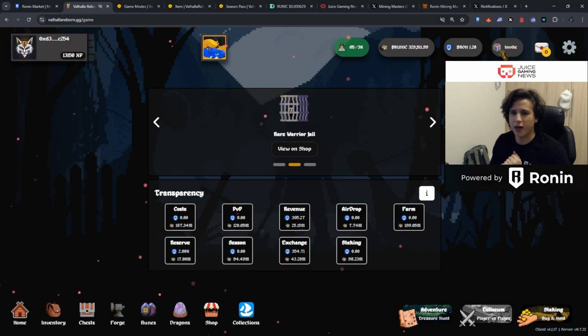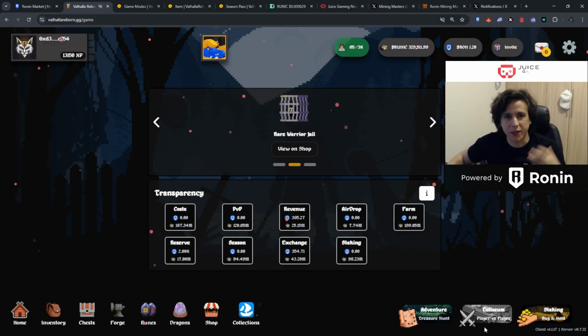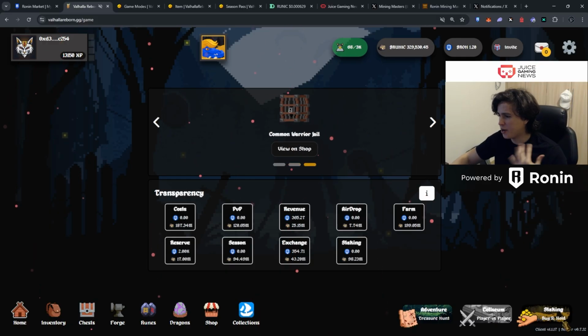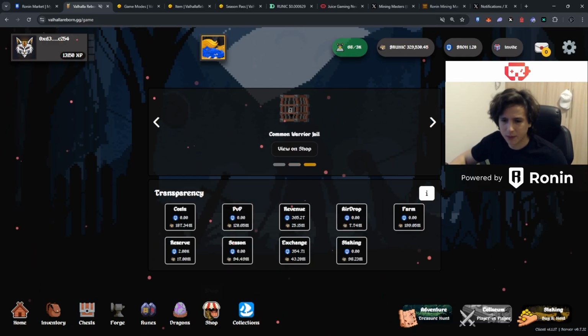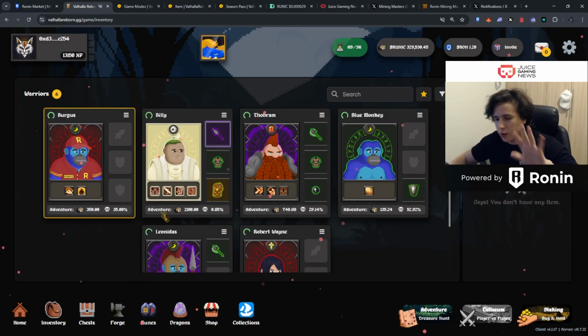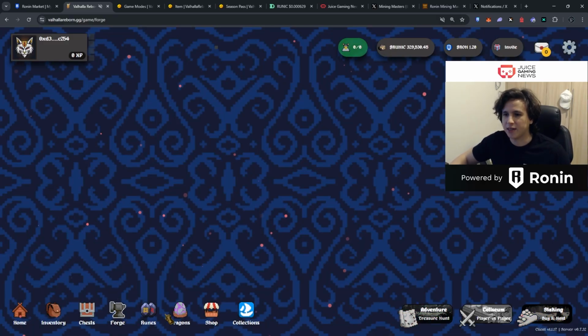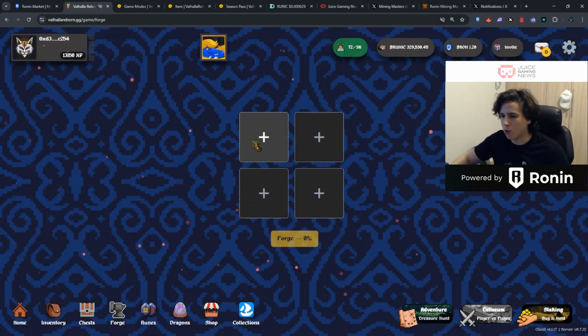All right, so here we are, ladies and gentlemen. Once you log in, you're going to see on the bottom right Adventure, and Coliseum because you can PvP in the future, and you can see Staking as well. Right here you have the inventory. That's where you're going to see your warriors, and we're going to go into the warriors and what you should get. You got the chest right here if you buy any chest, and right here you can also forge different warriors together and re-roll them to see if you get something better. You also have runes right here.